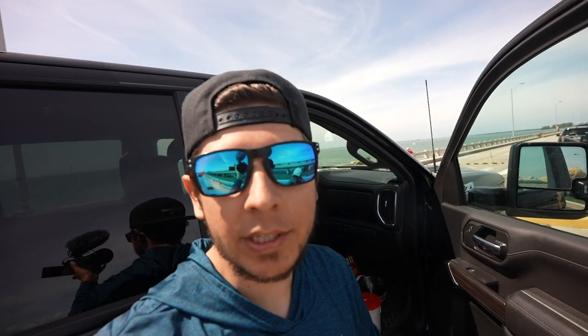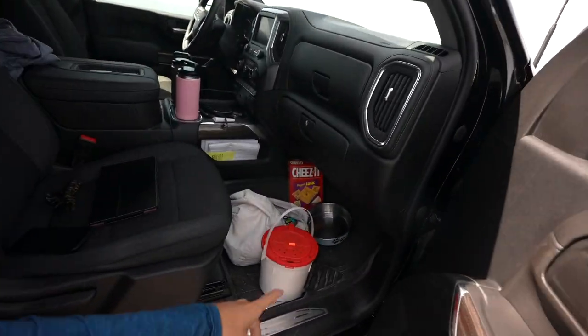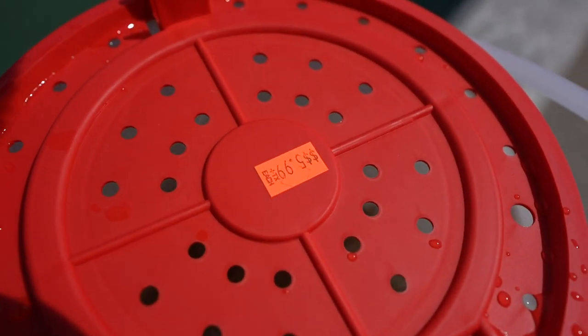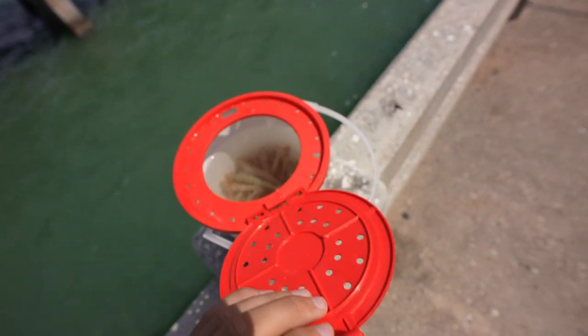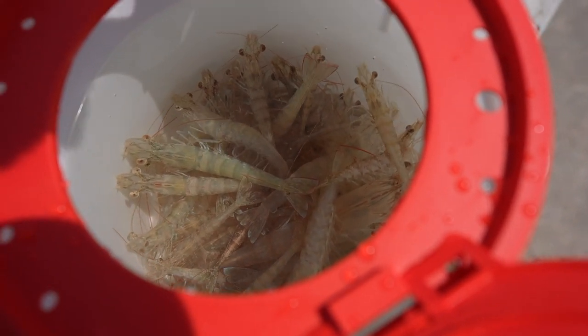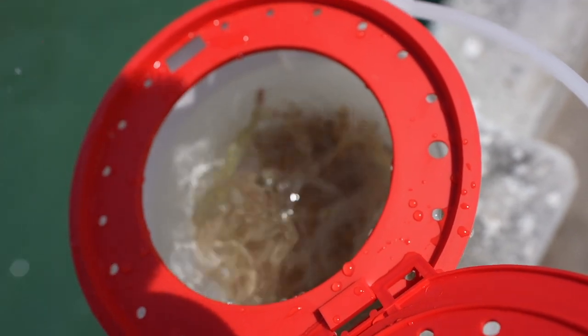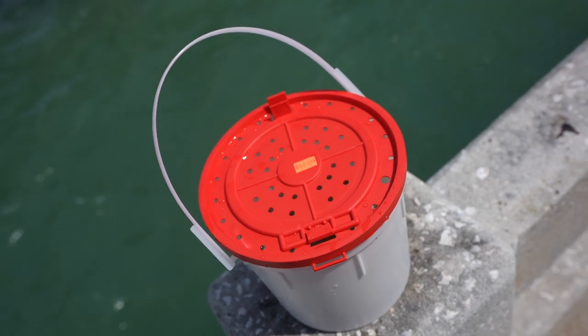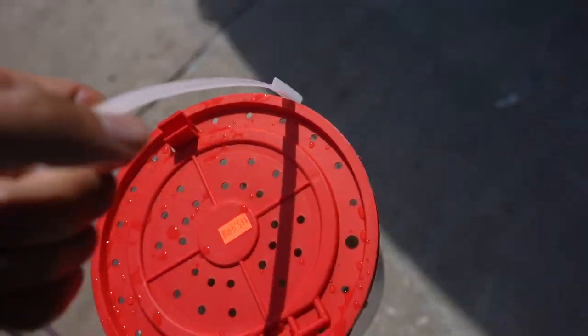We got the rig out here and Kelsey's out here. We stopped at the little bait shop down there - super-priced. We got a bucket of live shrimp - actually paid for the bucket. Look at those dudes right there, we got some live shrimp, they look pretty thick too. These dudes do not last very long, they're still live though. We're gonna put them in the shade to try to prolong their longevity.